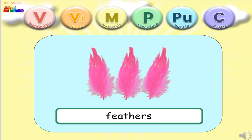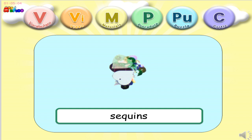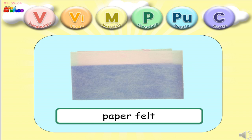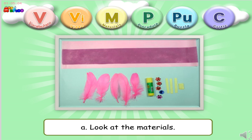Feathers. Glue stick. Sequins. Double-sided tape. Paper felt. Velcro tape. Look at the materials.